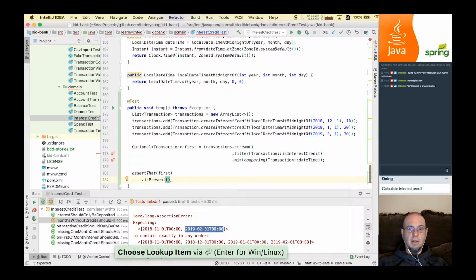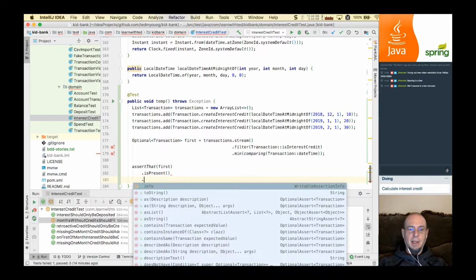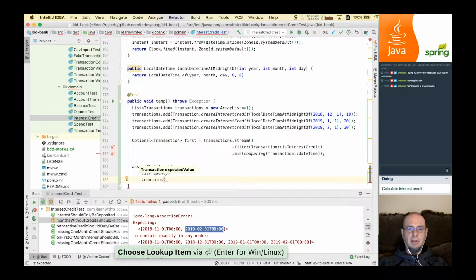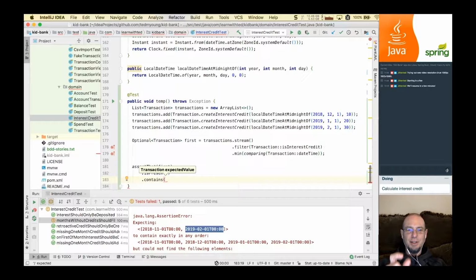So that there is one, which would be odd if there wasn't. And then we want to say that it contains, because in a sense an optional is like a mini collection. It either has nothing in it or has one item in it. So we expect that there's an item in it, and we expect that it contains this transaction.